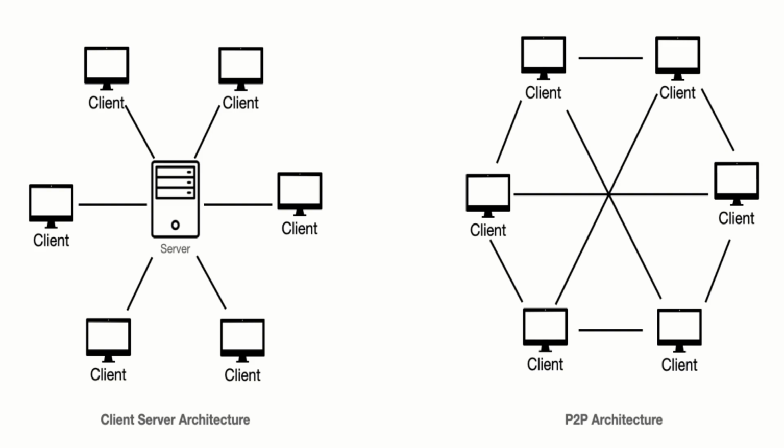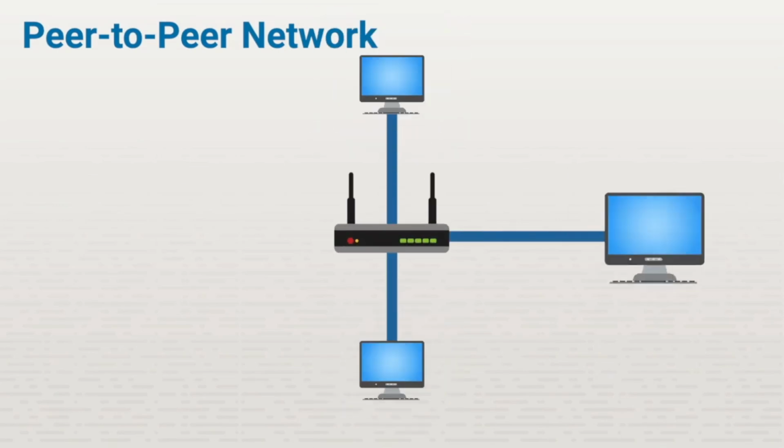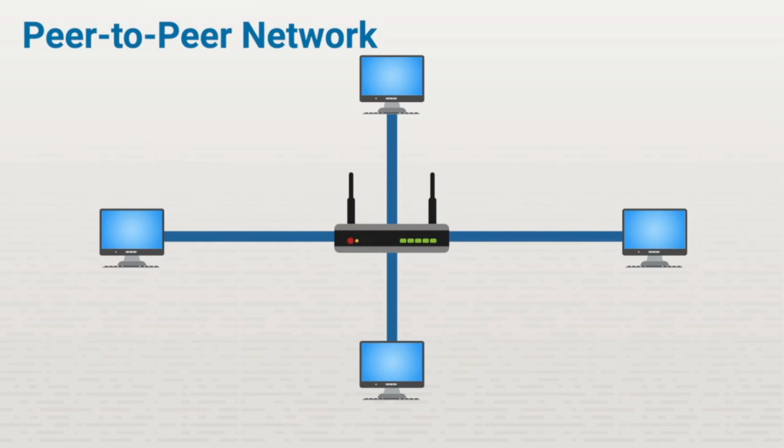Let's first look at a peer-to-peer network. In a peer-to-peer network, the individual hosts don't have a specific role. Hosts on a peer-to-peer network do two things at the same time. They both provide and consume network services. In a peer-to-peer network, there could be many different computer systems, and each fulfills a variety of different networking roles.